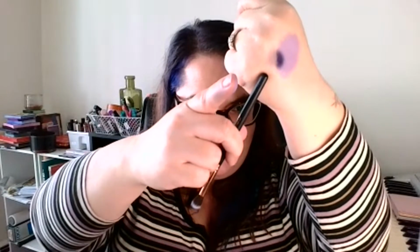I'm going to go into Ambition, which is the darkest purple in this palette. And I'm going to just tap it right off the part that's been set with this. Oh, yeah. You see the difference? This is the part that didn't get any of the base. And this is the part with the base. Clearly, the base is everything.